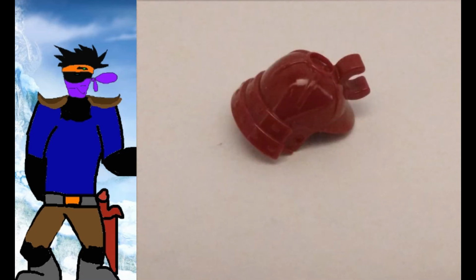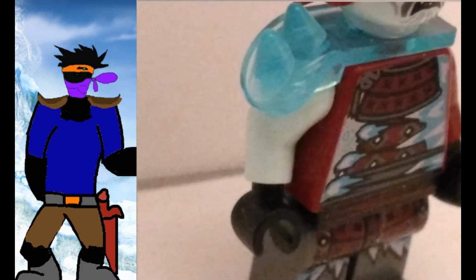Those pieces are a samurai helmet newly molded in maroon, which is a cool recolor that is undoubtedly going to be useful, and he has this spiked armor piece now in trans blue. This really gives him a more sleek appearance than the samurai, and the crossbow weaponry is simple but effective. He really does the whole archer look well.